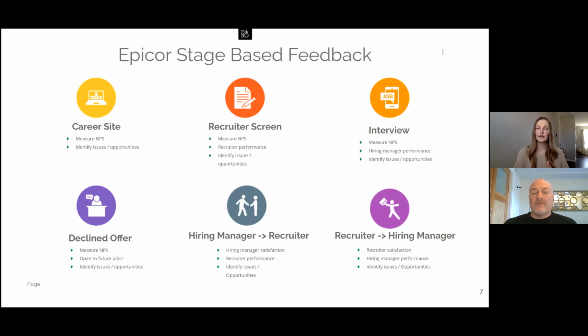So at that point, candidates or then employees aren't thinking as much about that hiring process. They're thinking more about their onboarding experience. So that was definitely a bit of a blind spot for us. And then also, like you touched on, we were looking to Glassdoor. But ideally, if something goes wrong, you want to catch it before then and give candidates the opportunity to provide feedback about the hiring process and get that continuous feedback loop. And then also, to your point, understand where things are going wrong if they are going wrong.